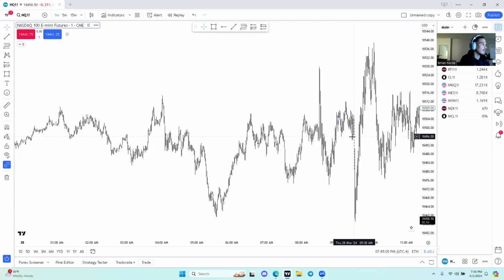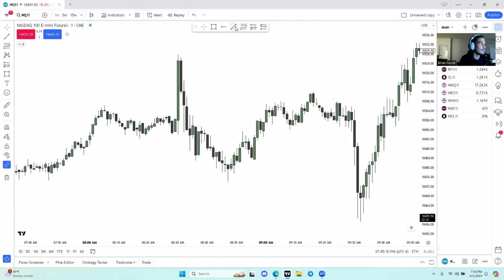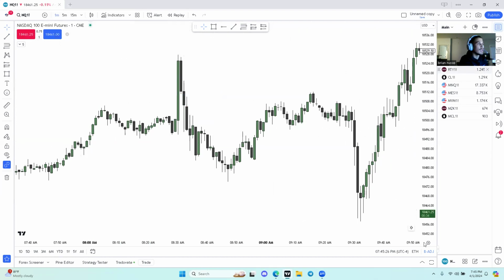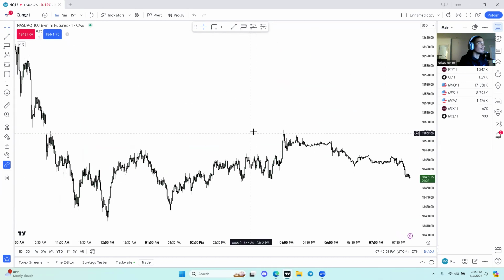So let's say last Friday, we didn't really have a data high, but this was the 8:30 a.m. news. And here's the wick on the news. We actually had a bunch of liquidity here, so you could have taken a short setup down to that. It wasn't the greatest risk to reward, but you could have got more than 10 points off of this. So data highs and data lows, these are definitely going to be draws in the market. And when I say liquidity, it just means the market is very likely to go to these areas and it gravitates towards them to take them out.